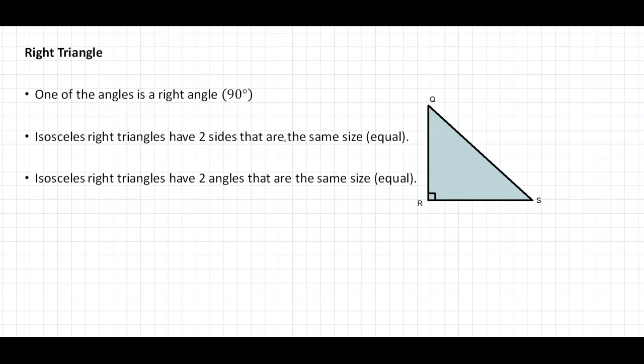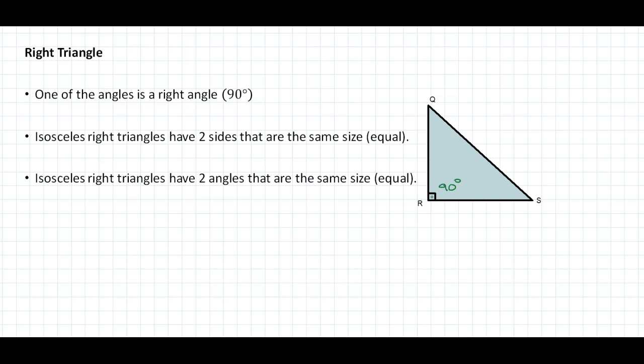Now we have a right triangle, and this one is based on the angle. In a right triangle, one of the angles formed is 90 degrees. That's this angle right here. And how do you know? This is what you call perpendicular. They are perpendicular, which means that when these two lines meet, they form 90 degrees at the point where they meet. In geometry, we call that the point of intersection. So with a right triangle, one angle must be 90 degrees.